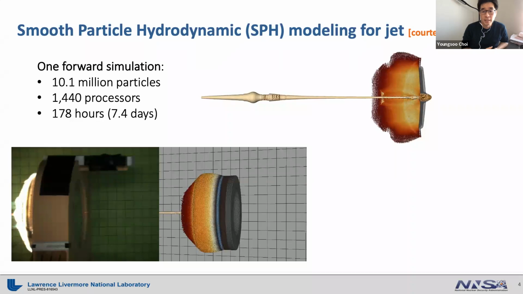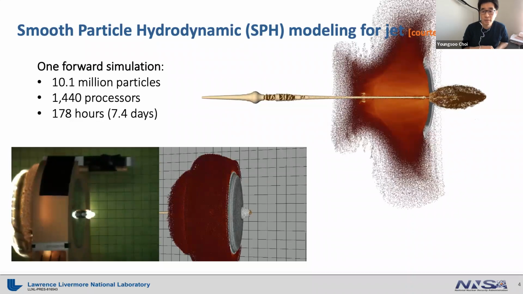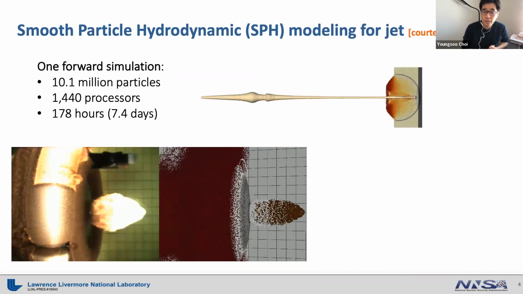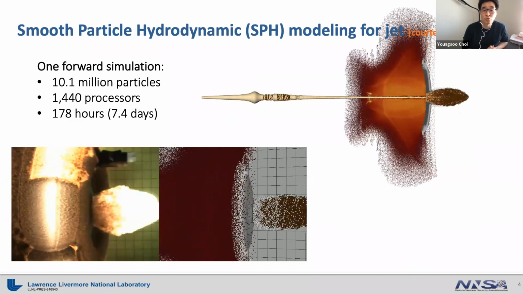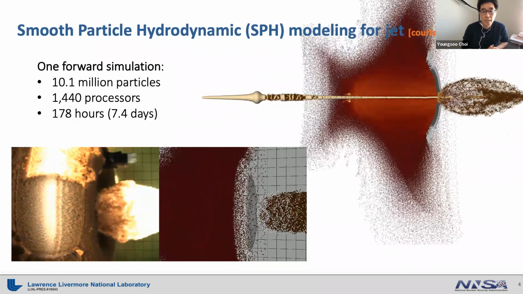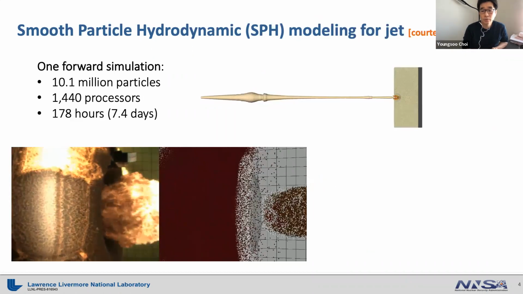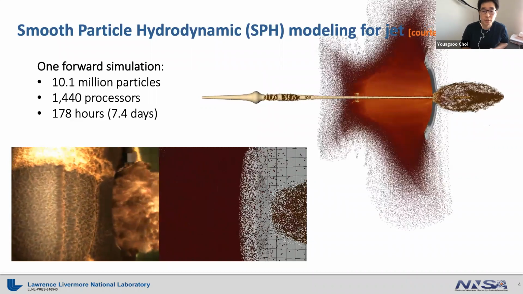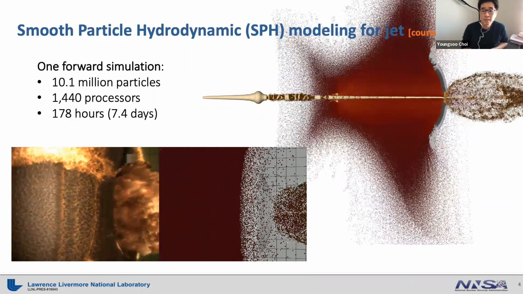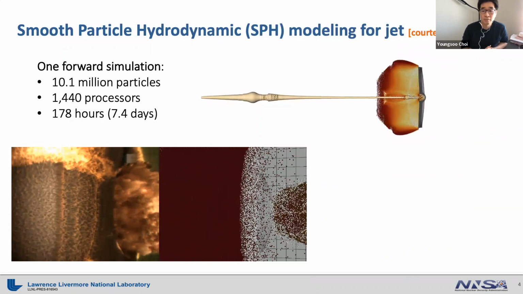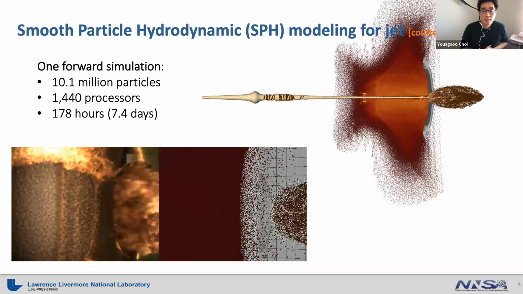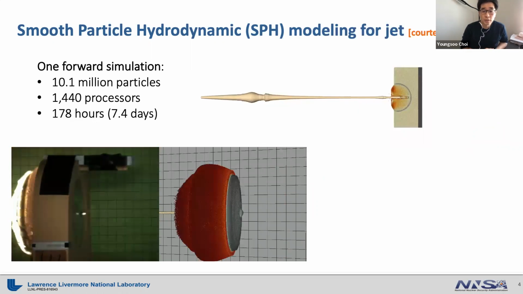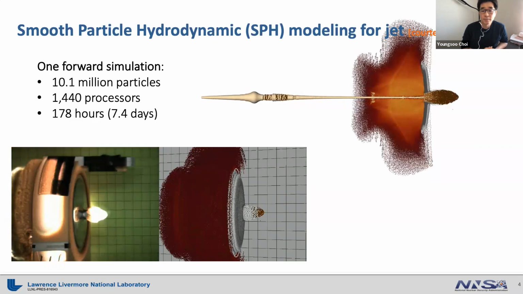For example, you are looking at a beautiful simulation modeled by smooth particle hydrodynamics for shaped charge penetration. The simulation is well matched with the experiment. This kind of simulation can be run routinely for various applications. However, it has a limitation, that is, it can be very expensive. For example, a 1/4 simulation of this shaped charge simulation takes 7.4 days. This is unfortunate in multi-query applications such as design optimization and uncertainty quantification. Therefore, we need reduced order models that accurately accelerate these expensive physical simulations.